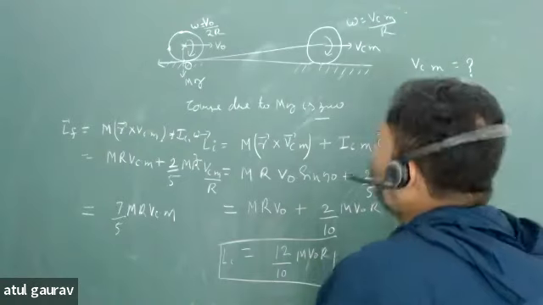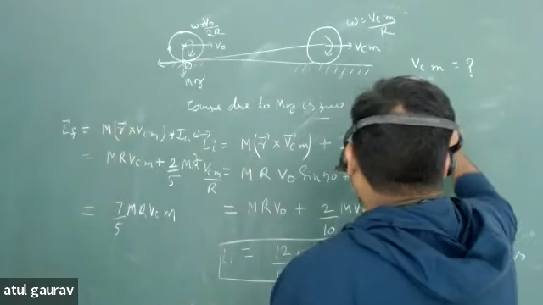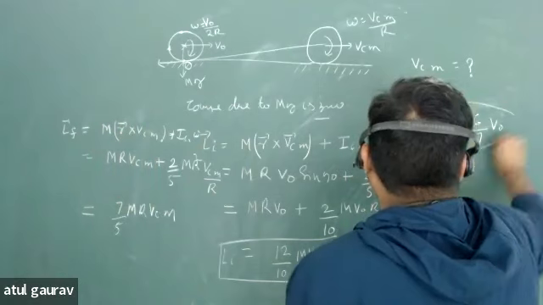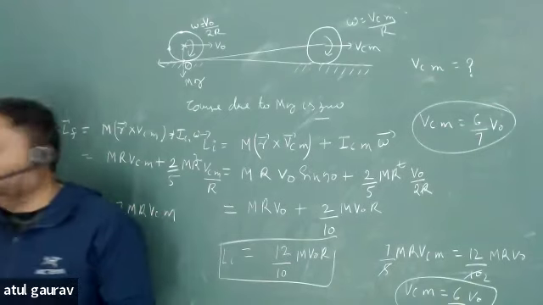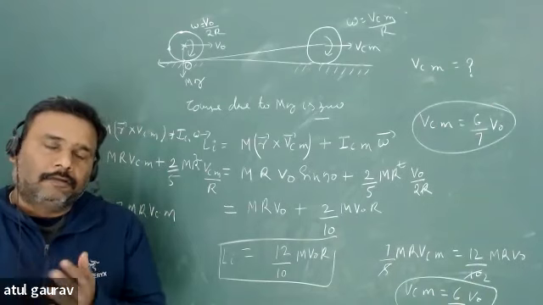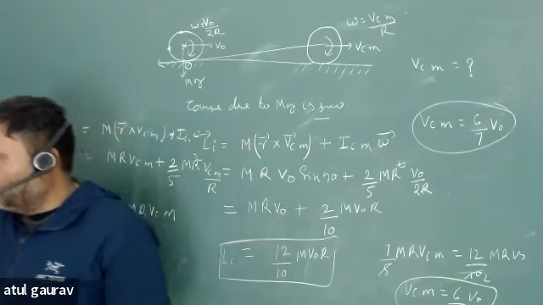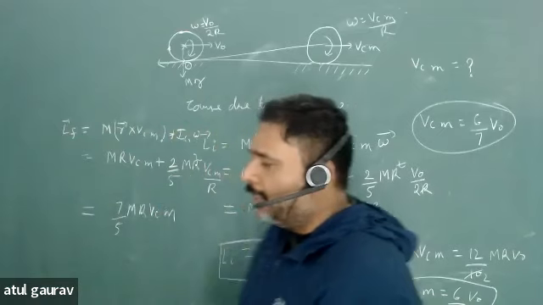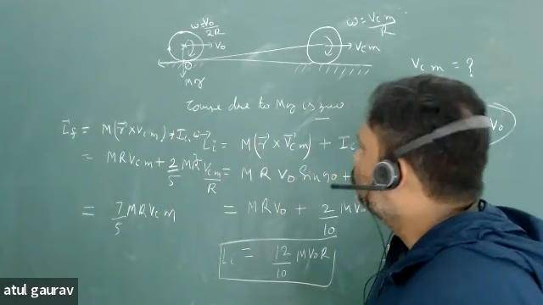One of the very popular questions, very smart question. You can easily calculate your VCM is equal to 6/7 V naught. Very simple but very conceptual, and you can easily use this for this type of problems. आराम से आप इस तरह के प्रॉब्लम को कर सकते हो. ठीक है? Now let's try to go for another problem. याद क्लियर है? Yes, sir. Okay.